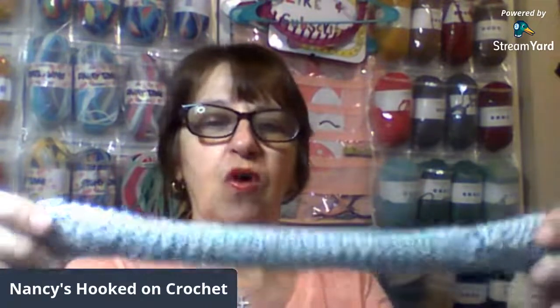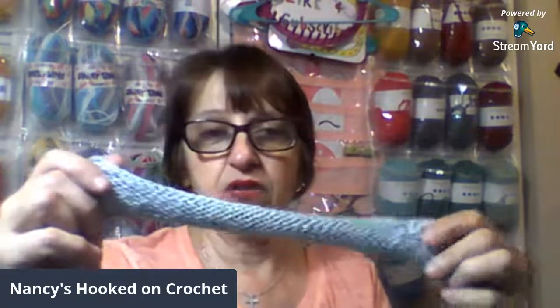Yeah, I tried the knitting here. I pulled this off the needles. It was coming along, but I think I made it too wide. I was going to try to make a washcloth and I decided it was too wide. But eventually I'll try again. I just wasn't that motivated. I think this yarn was too thin. I want to use a little thicker yarn, maybe make a little scarf or something. I want to make a scarf that has a keyhole in it. I was looking at one the other day. I just haven't decided what yarn to use. Maybe I'll make something to go with that hat, you know?